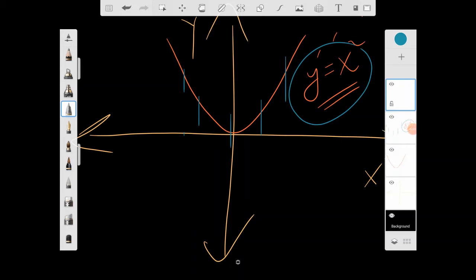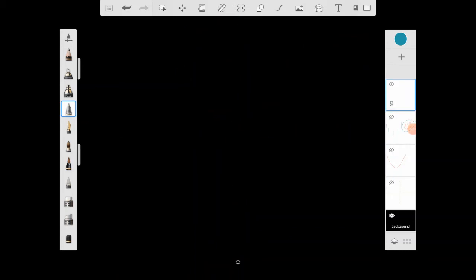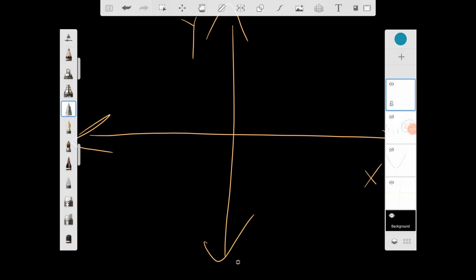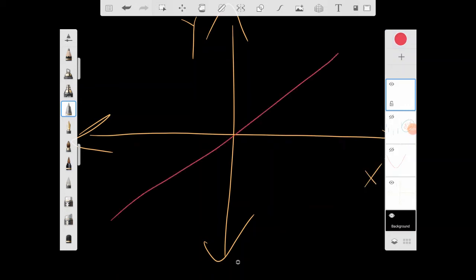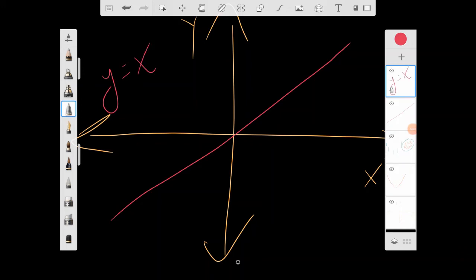Let us look at our straight line which we looked at till now. So in our straight line, this was our function. This was our graph. Let me take a different color. Yeah, straight line. It's almost straight, right? Okay, so let us check whether this straight line is a function or not. What is the equation of a straight line? y is equal to x.